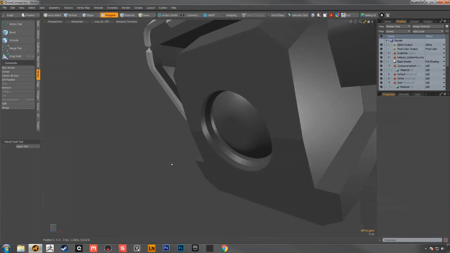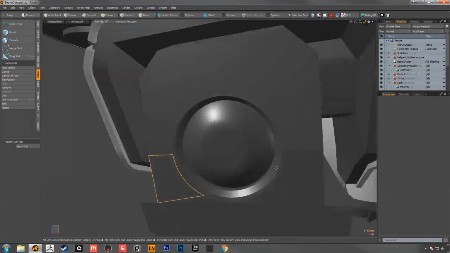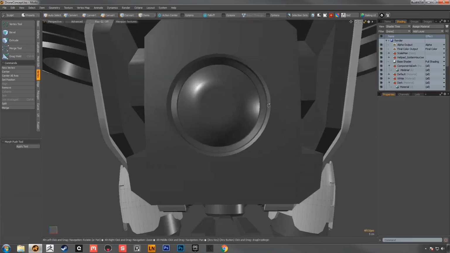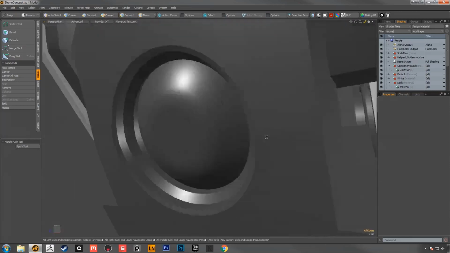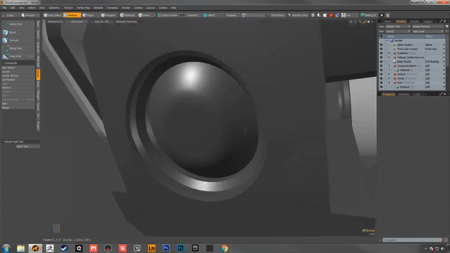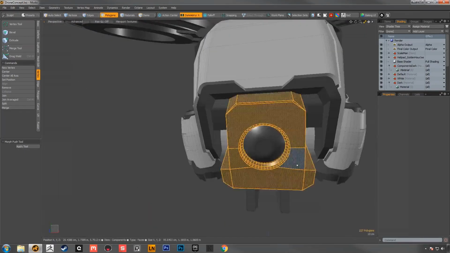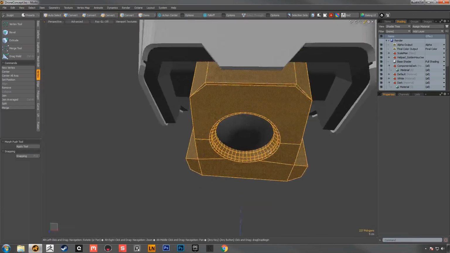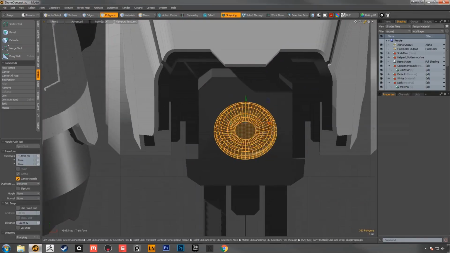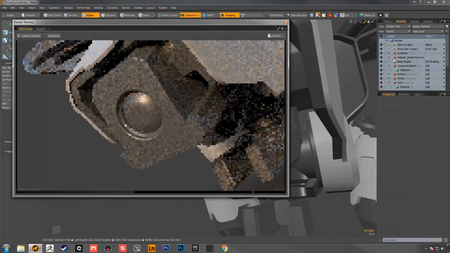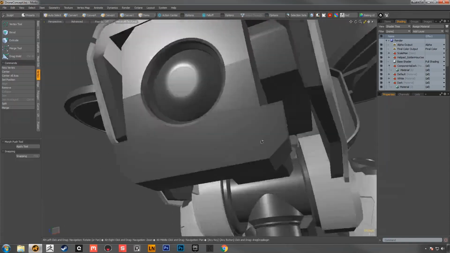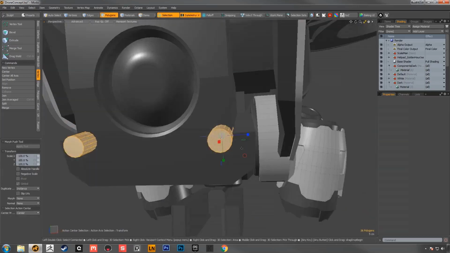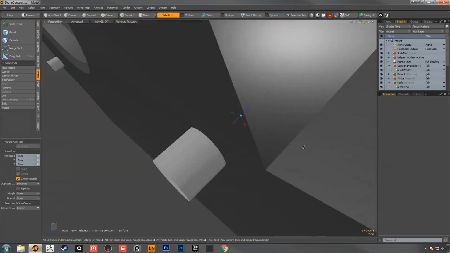And then I'll probably add some slightly smaller lenses around it. So it's almost like the smaller lenses are used for taking in telemetry data and things like that. And then this big high power lens is used for zooming in and making sure that it can identify us down to our irises at a mile away or something like that. So I want to make it look like a quite heavy duty front mounted camera. And it's also the main element of the asset, which is why it's front and center. And I want to put a decent amount of love into it.